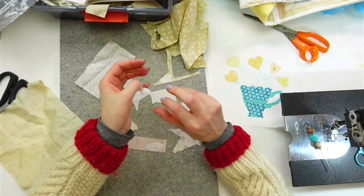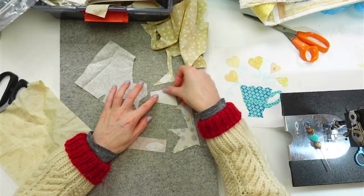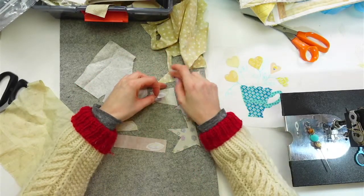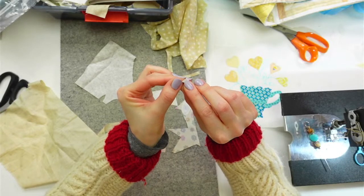The other thing that could have happened is I might have thrown away the letter D last night, because I did throw away my little pile of cast-offs so they wouldn't get mixed up with everything. And I might have thrown away the letter D.